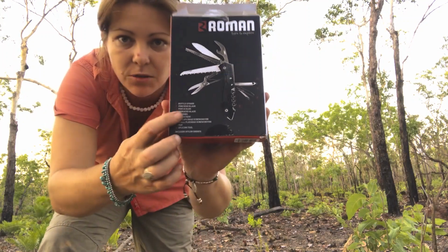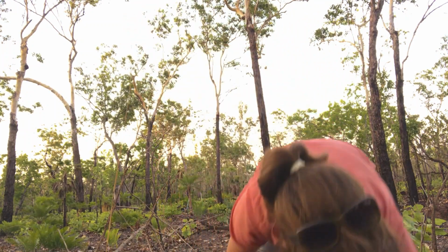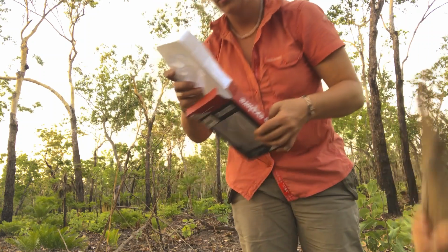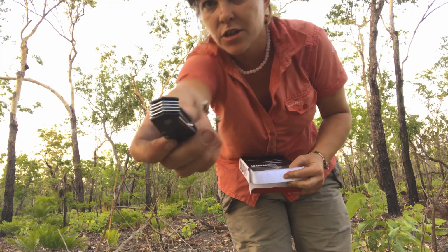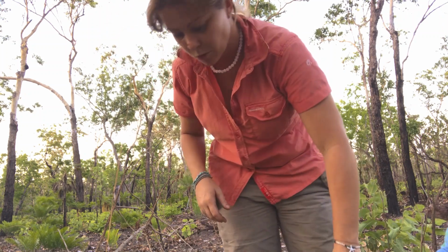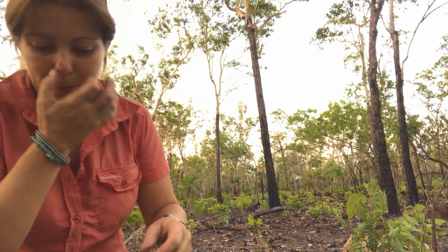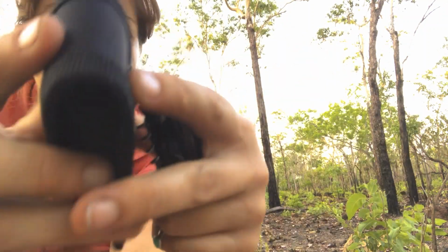Yeah, it does say fish scaler on there, so that's cool. And look, I can break this. But it actually doesn't have any other instructions, care, maintenance. I assume potentially you'd need to grease in there occasionally. I'm making all the animals come. I don't think the animals are coming. I did see a kangaroo just before, but it hopped away. Cool. Great. $15, 12-year-old kid.